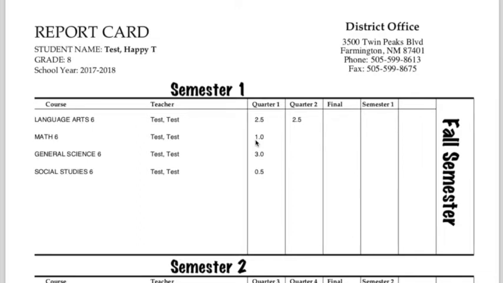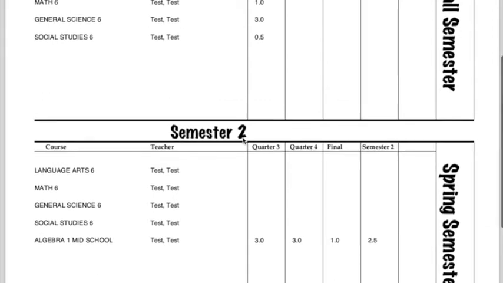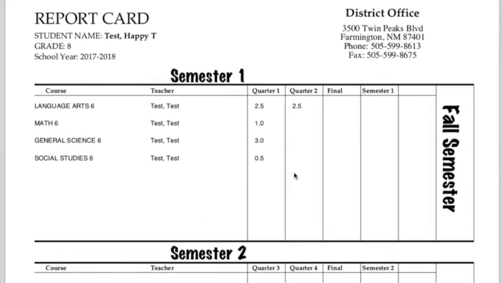As you have seen, there is a new format for our report cards this quarter. If you'll take a look near the top, you will see the Semester 1 reporting period with all of your students' courses listed. Quarter 1 will show an overall averaged topic grade that they have received for that class. Detailed information on each individual topic and each individual grade can be found in PowerSchool. As the year progresses, Quarter 2 will fill in, and then you can come down and see Semester 2, Quarter 3, and Quarter 4.